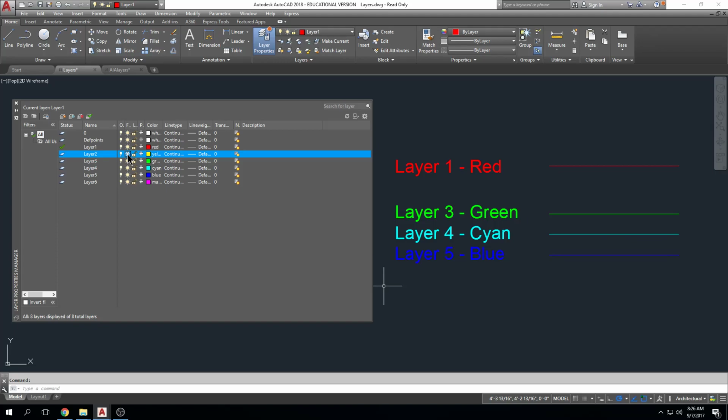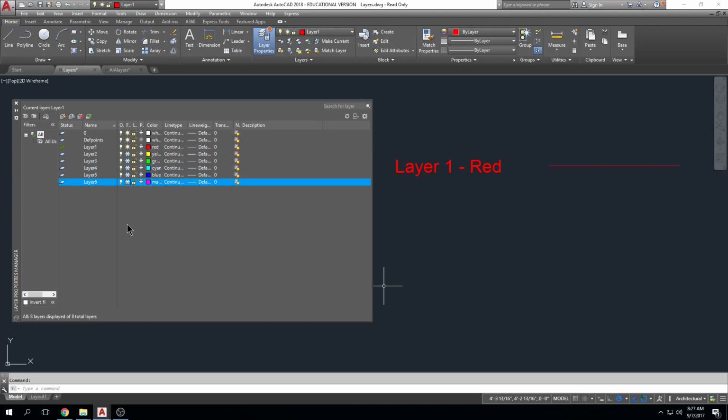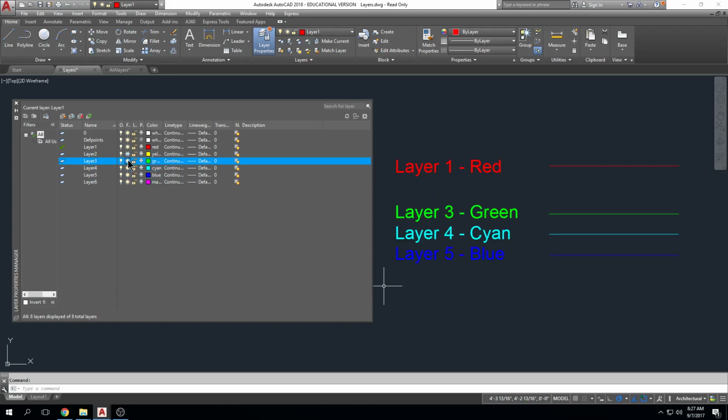You may or may not know that certain drawings only visually require certain things on them, right? So for example, on the ceiling plan, I don't really want to see the floor finish, right? That doesn't make sense. And so layers help me control those things visually. What's nice about layers is I can control the visual nature of these, but they're not gone. They're not deleted out of these drawings. They're just visually unavailable, right? So I can turn those things on and off, and I can turn multiple things on or off using my layer dialog box.